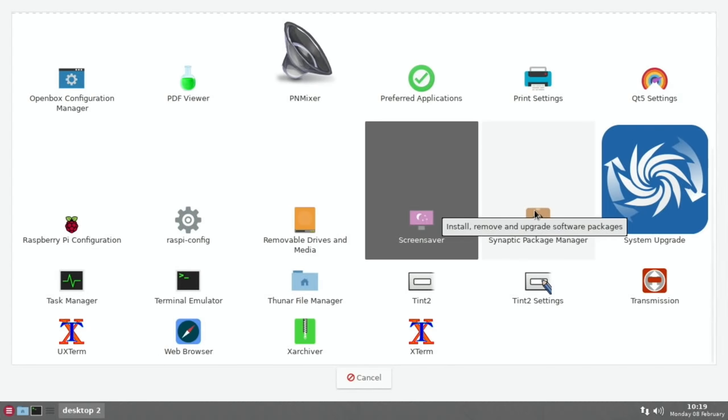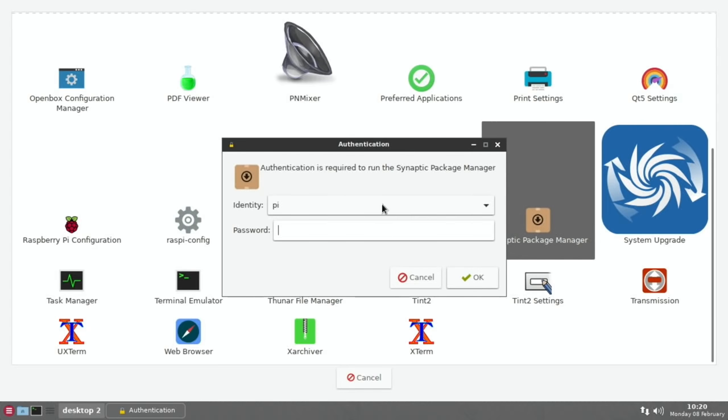So yeah, something else nice. Synaptic Package Manager, so that's what it's using for installing. One thing about something like Synaptic Package Manager is that not everything works on Raspberry Pi, whereas the add/remove section and something like PiKiss and PiApps, everything will work with the Raspberry Pi. But something like Synaptic will often install an x86 program and you'll go to try it and you'll see that it doesn't work. But it's there, and by the way, the password is Sparky.